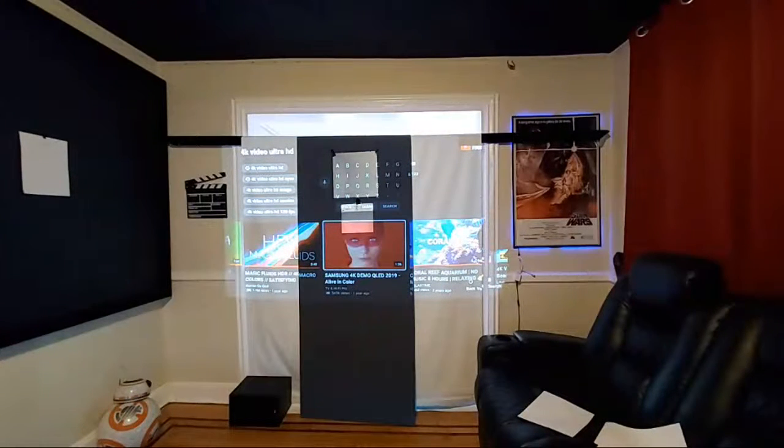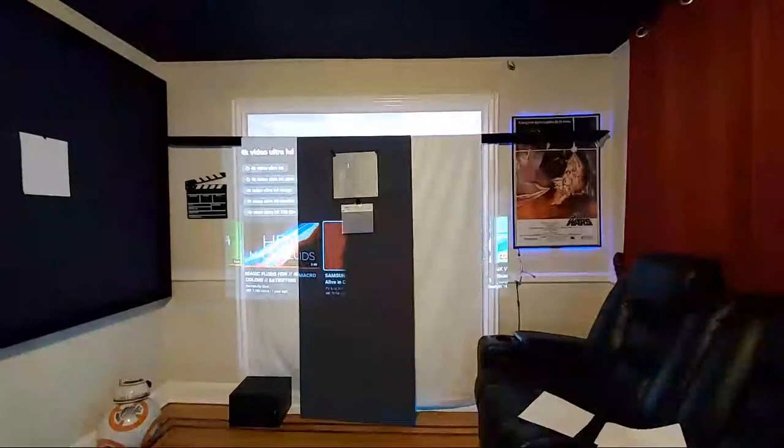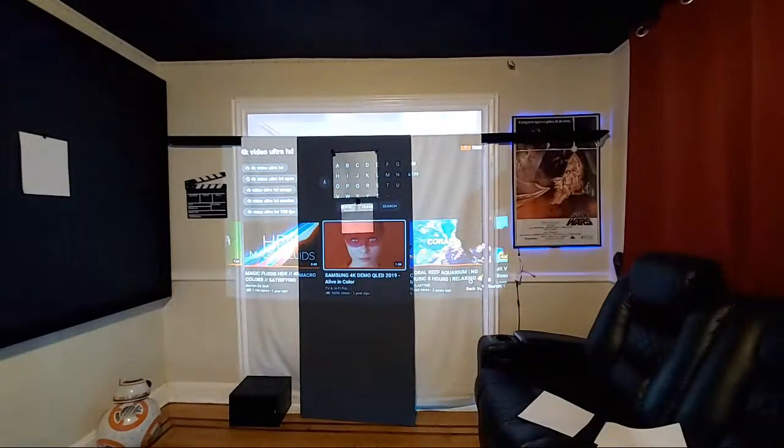$20,000 for a 100-inch that took a direct hit from sunlight. So right here we have our gray technology producing a contrast level.